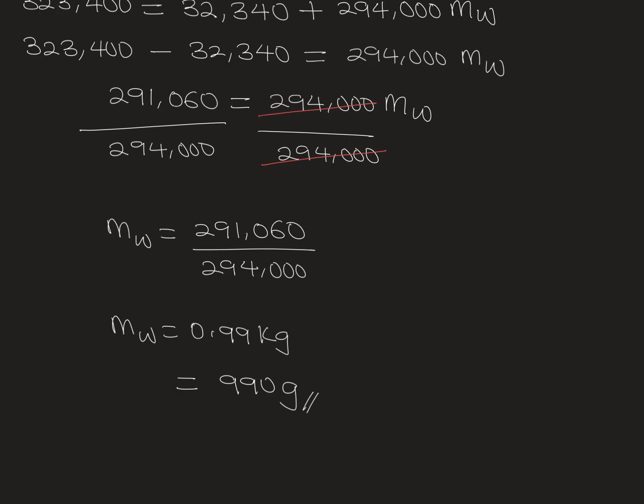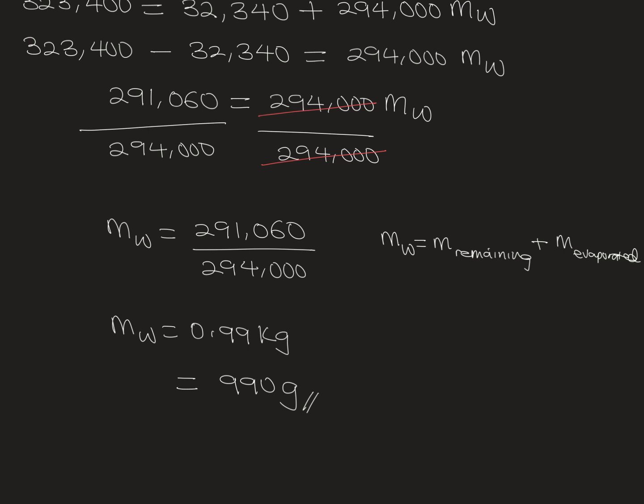Although not part of the question, what would be the mass of the water remaining in the calorimeter? Well, 990 grams was the initial mass of the water, and it is stated in the question that 660 grams evaporated. So what was the mass of the water remaining? The answer to that is simple. Always try to remember that the total mass of the water is equal to the mass of the water remaining in the calorimeter plus the mass of the water that has evaporated.